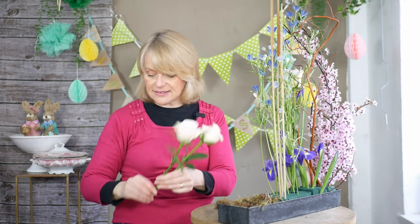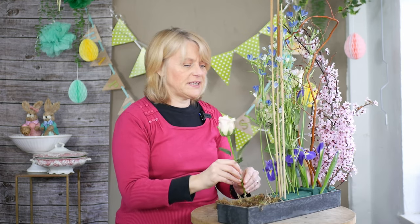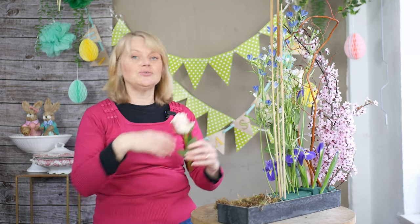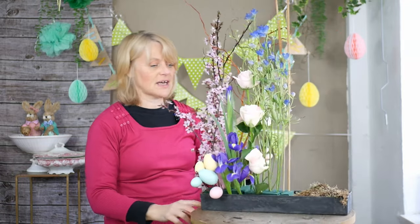I'll keep it quite tall because that's how it was used in the previous arrangement. I've got four, and what I'm going to do is stagger the heights down so it gives me some height, but it also brings my eye all the way down to the bottom as well. And my plan at the moment is to take this arrangement apart and to create something else with it as well. So you can really see how versatile those flowers are.